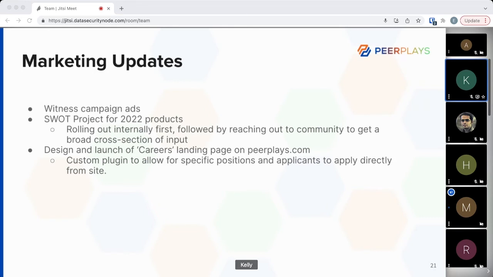We're going to be looking at changing some of the imagery soon as well. We're in a place where we could do the careers. It's gotten good feedback from everything that's been said so far. So we're looking forward to having the plugin created and having the postings put directly on the site. That's it for marketing right now.